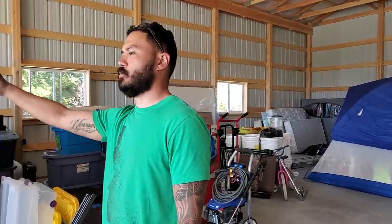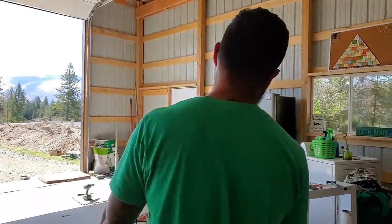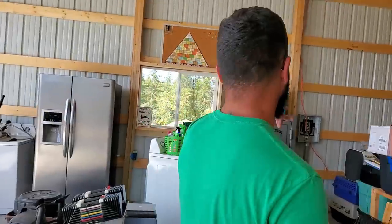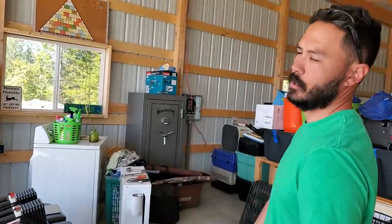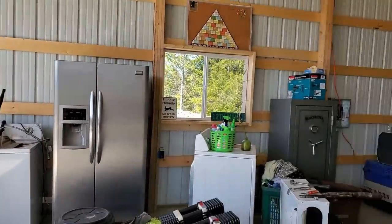Outlet for our RV. We've designated this spot right here near this window as our eventual workshop workspace. So we're going to be wiring up another 220 circuit from the panel over to where you see the man door. And then aside from that, we also got a panel installed.